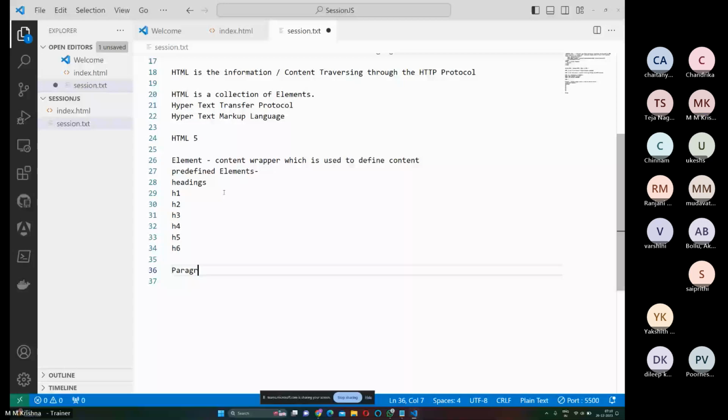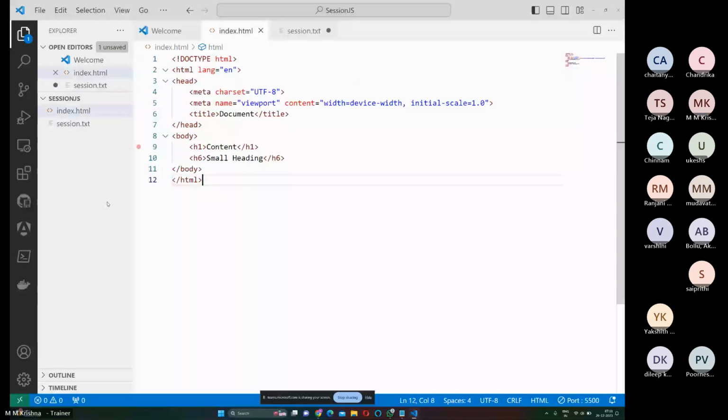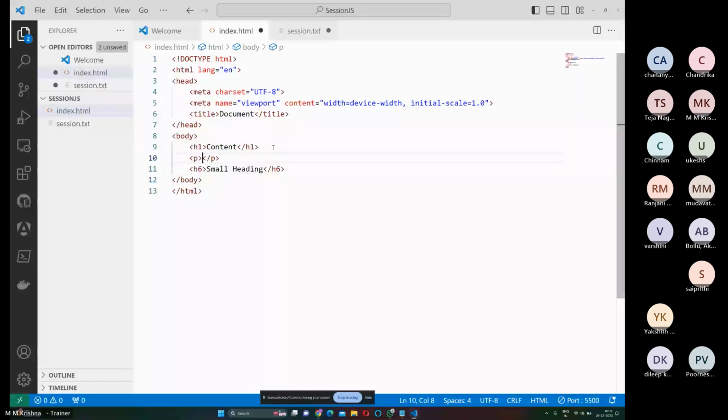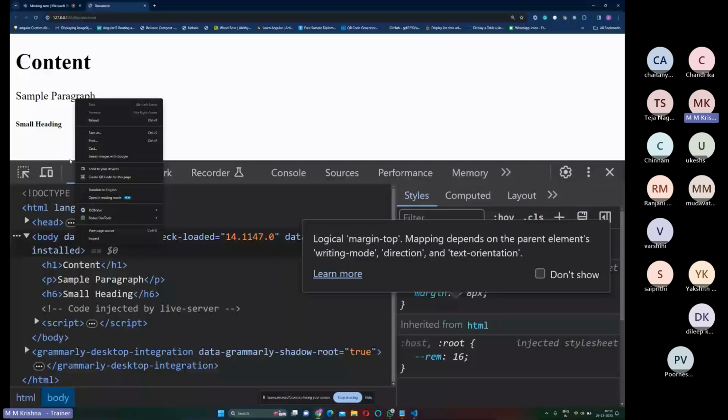So I'll define a simple paragraph over here. If you can see, a small paragraph will look like this.